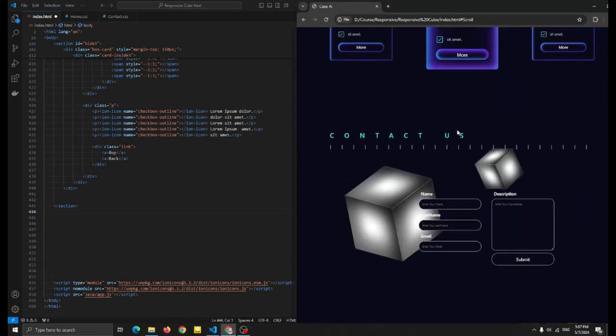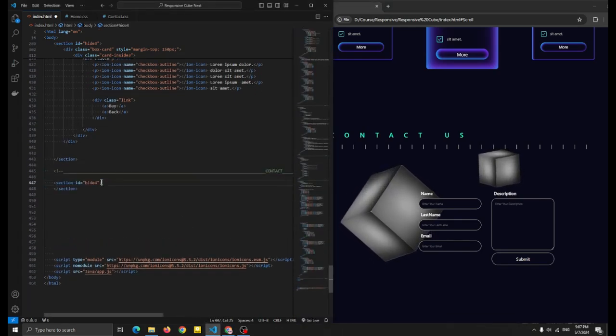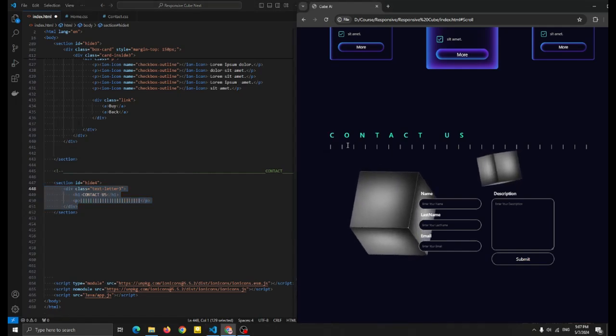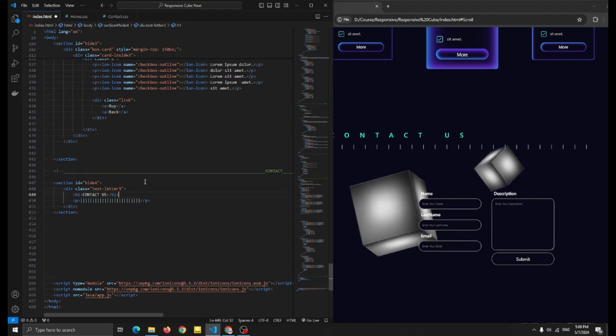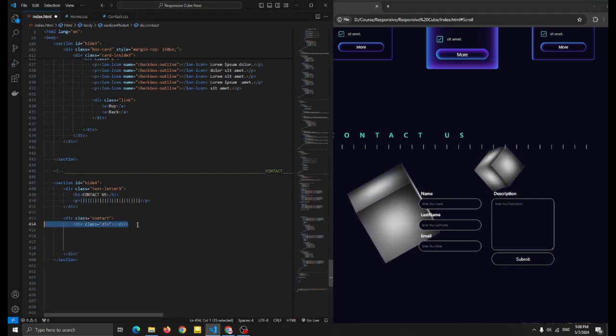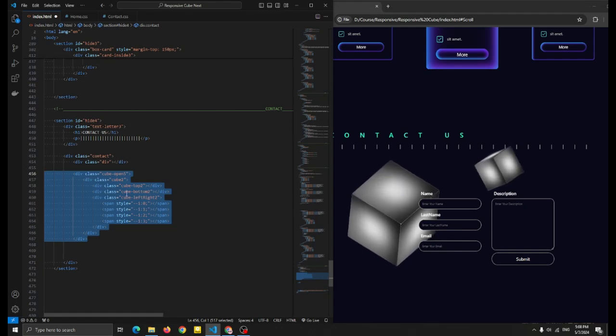Now let me just add a comment for the contact, guys. Okay, now the next section, again we're gonna add this ID for this high 4. Just gonna add this text, a letter. Again we're gonna add the letter spacing, and you can see this is it. Just add it for this, guys. Okay, now let me just add this contact, which is this form. I'm gonna first add this step again because I want this display to work for this form, guys.